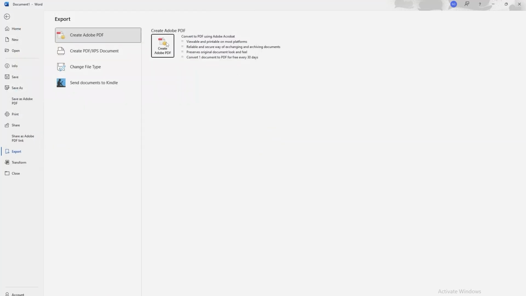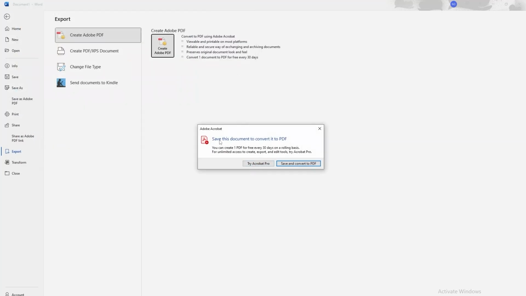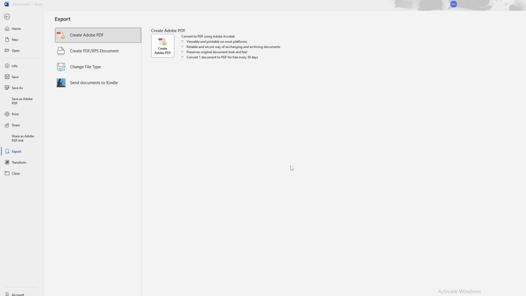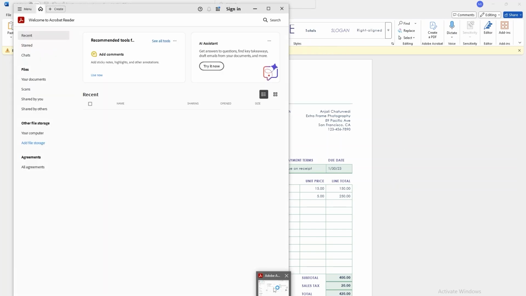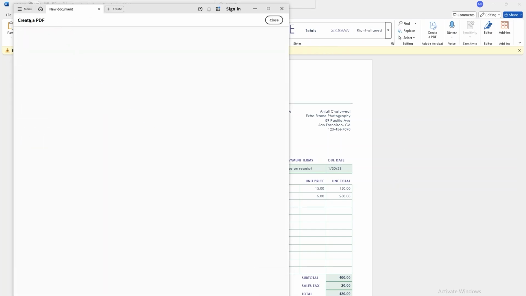And here you can save it, but this is a docs file. Let me try again. Click on create, and here you can save this document to convert it to PDF. You can create one PDF for free for 30 days. So there you go. If you click over here, it should work, but currently it's still saying it's in doc, but after that it should be good to go. And it opens up in Adobe, and here we go. It'll now go ahead and convert the file within PDF.